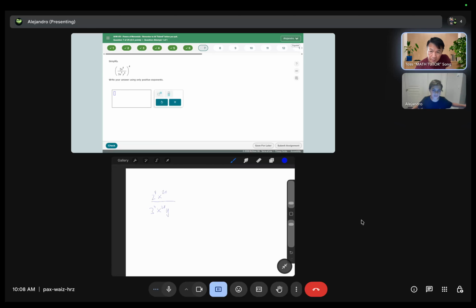Y to the 12th, 3 times 4. And then continue. Treat this as a brand new problem. So if you continue, 2 to the 4th power is 16. 2 to the 2, 4 times, or 4 and 4. Again, 3, 4 times, spread it out. A pair of 3 is a 9. Another pair of 3 is a 9. 9 times 9 is 81.